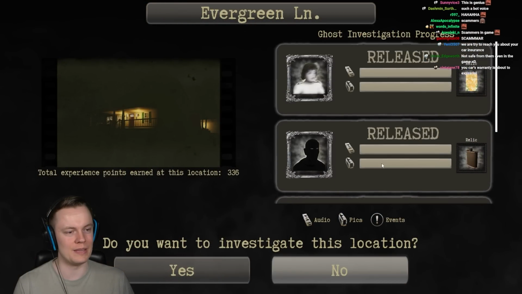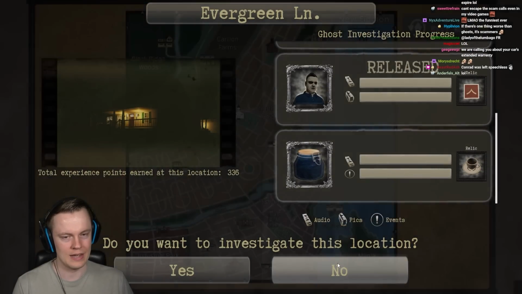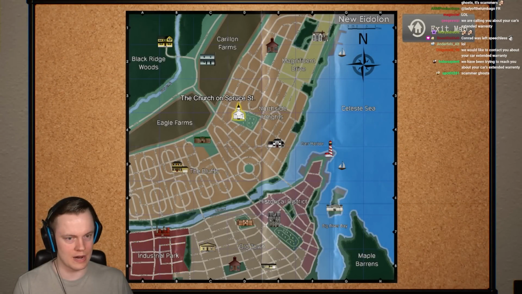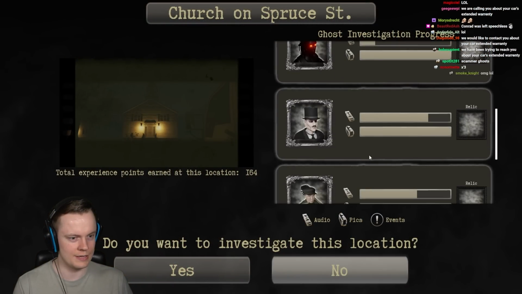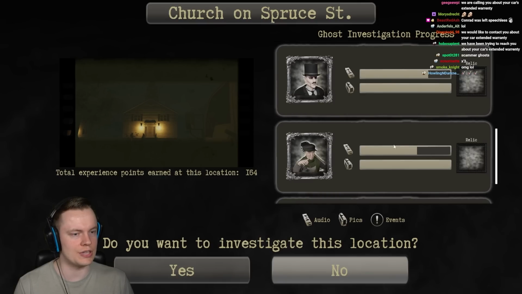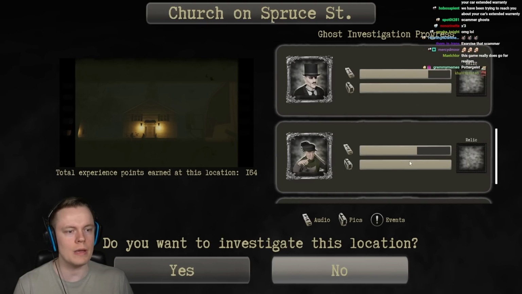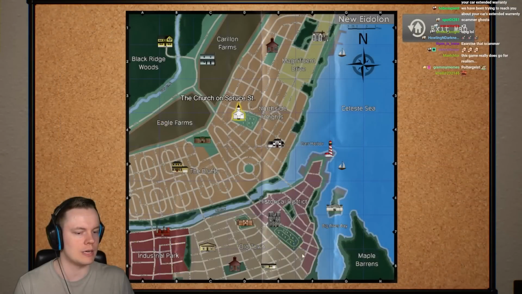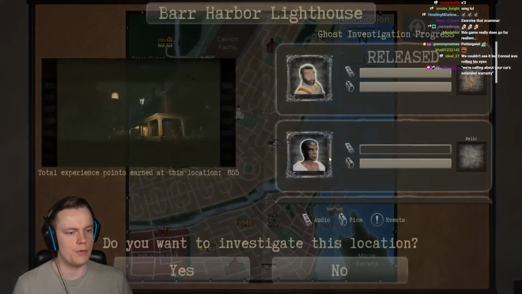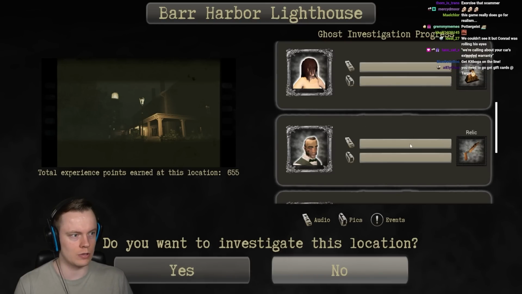So look at this map, dude. It's almost completely done. Just the poltergeist, and then it is completed. But we're not going there. We also have this one, which I think we'll do as a full investigation another time, because we could do two birds with one stone. Maybe we'll do it in a moment here, but I want to start off with the Bar Harbor Lighthouse, where there are two ghosts that we can release, because both of these are intelligent.